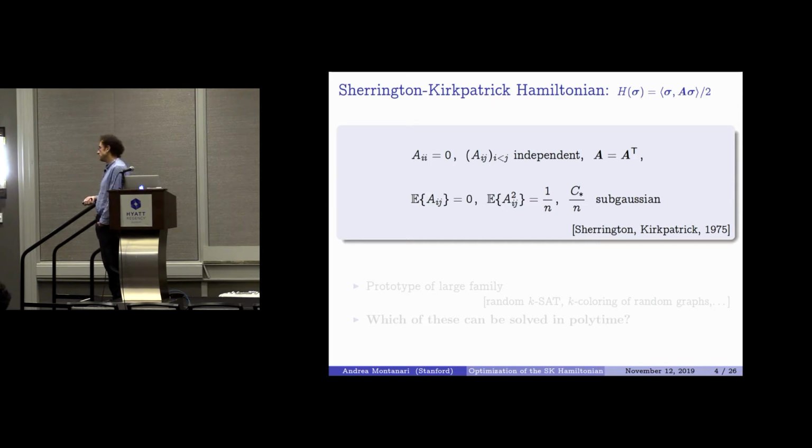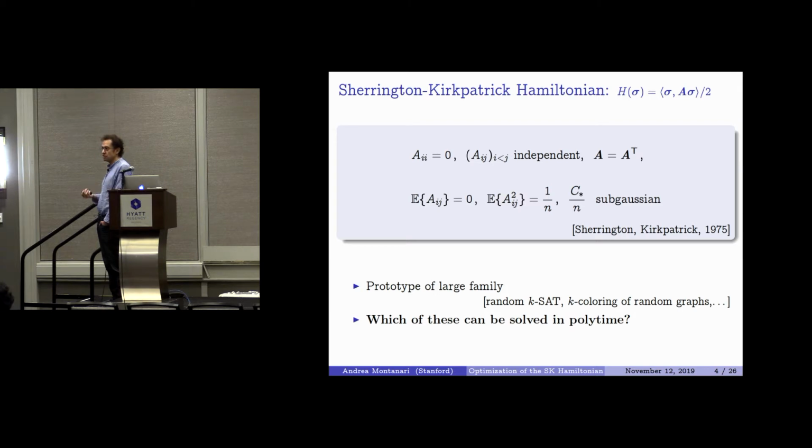This was introduced in physics by Sherrington and Kirkpatrick in 1975, and it's really a prototype of a large family of random combinatorial problems. If you were here for the previous talk about not-all-equal SAT, that comes out of the same line of research that started more than 40 years ago. And the ideas that were used to solve this problem were then used to solve random k-SAT and so on, to solve typical properties. And there is a fascinating algorithmic question here. These have been studied in physics and in probability theory for 40 years. There is a fundamental computational question: which of these optimization problems can be solved in polytime?